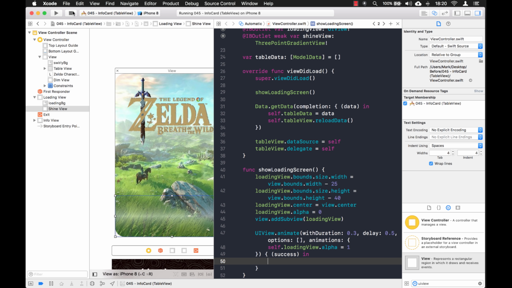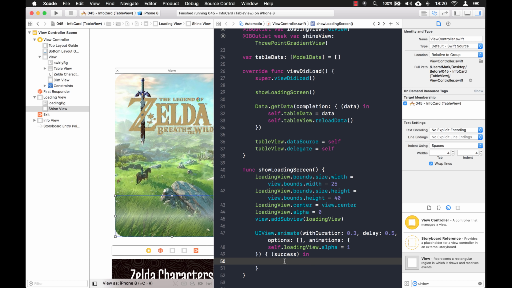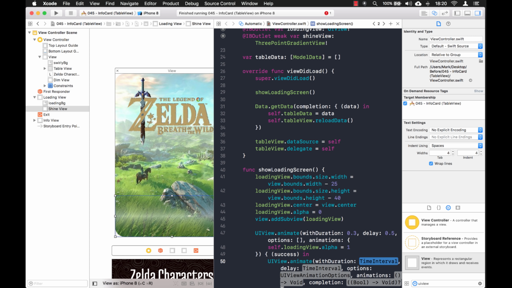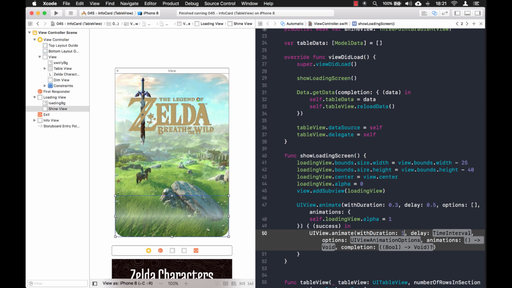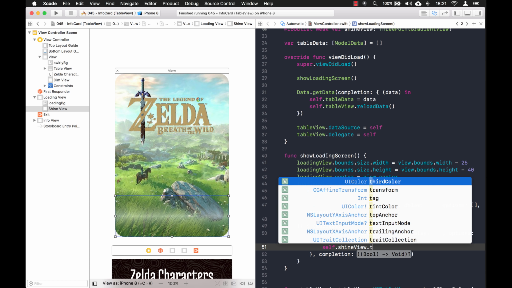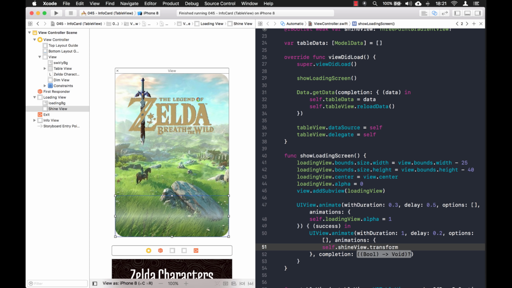All right, perfect. So step number 2 is we want an animation so it goes right up to the top, and we're just going to use another UIView.animate with duration. Yeah, let's just use the same one here. Let's give ourselves some more room. And for this animation, I'm going to have it last 1 second, and I'll give it another little delay, just like 0.2 seconds. So it shows up, and then the shine goes up. For options, no options. Then I'm going to hit enter, and this is where we're going to add our animation. So we called it shine view. And to move it up, I'm just going to use a transform instead.